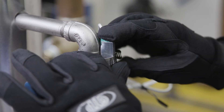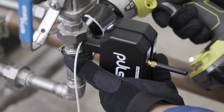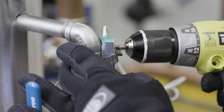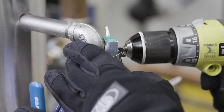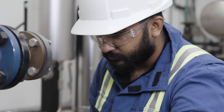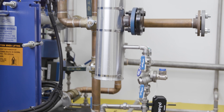Tighten the clamps around the temperature sensor and the main unit, being careful not to over-tighten and risk damage to the foot. Record the last four digits of the Pulse monitor's sensor ID, located on the back of the sensor, in the provided sheet, and fill out any missing information including trap tag, pressure, location, and pipe size of the steam trap. This information is crucial for us to monitor your steam systems effectively and accurately.